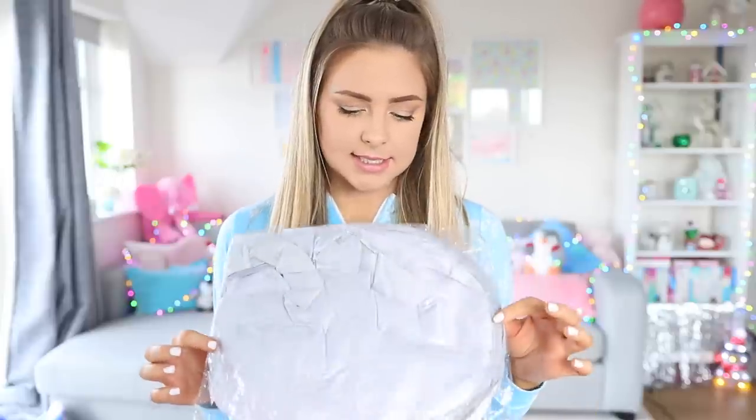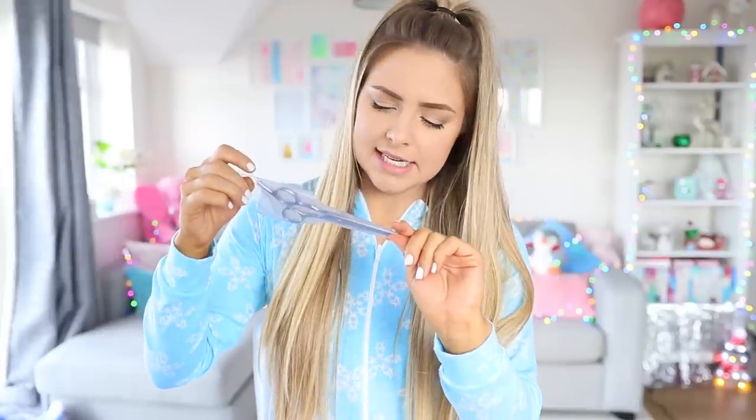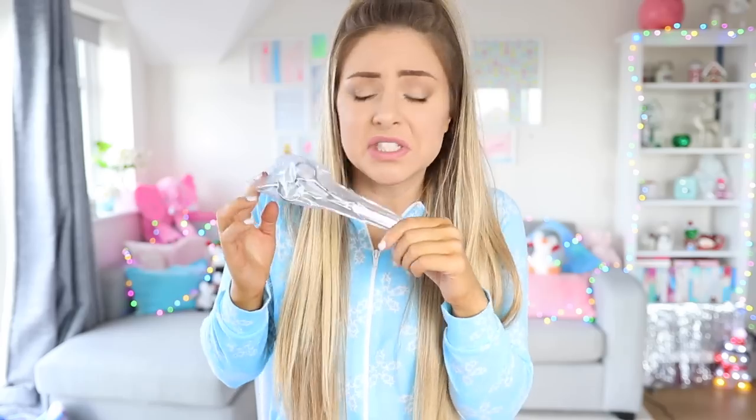This is a barber gown and it sits on your shoulders and you look a bit strange. And I thought it looked funny and that I'd try it on. And then I thought if I'm gonna put a barber gown on, I may as well cut my hair. So I bought the barber gown and then I bought a pair of scissors. They're actually not normal scissors. I found out later they're thinning scissors. So we're gonna try those.